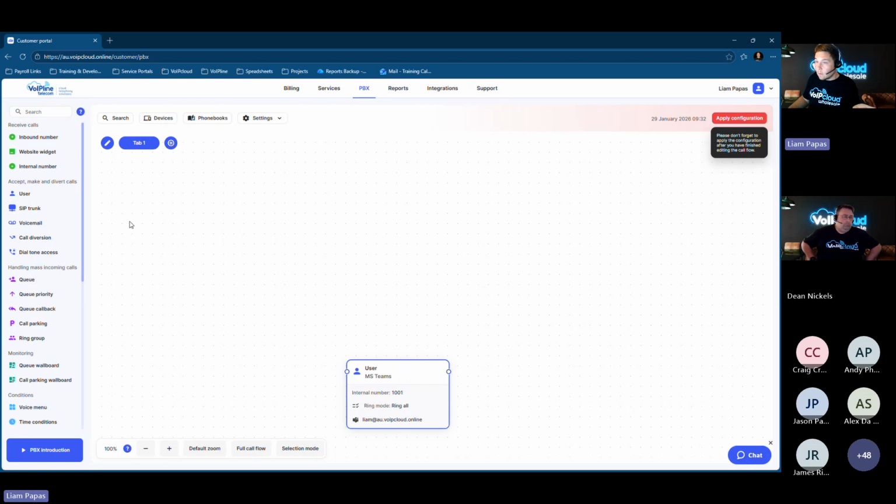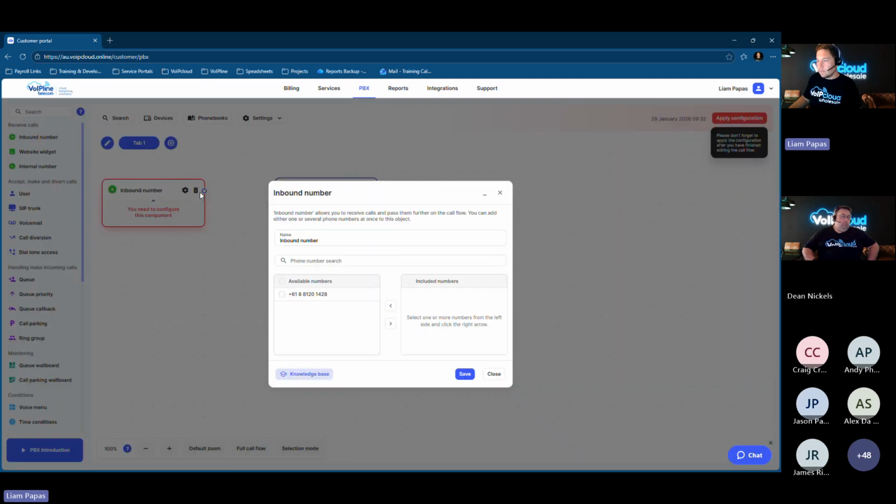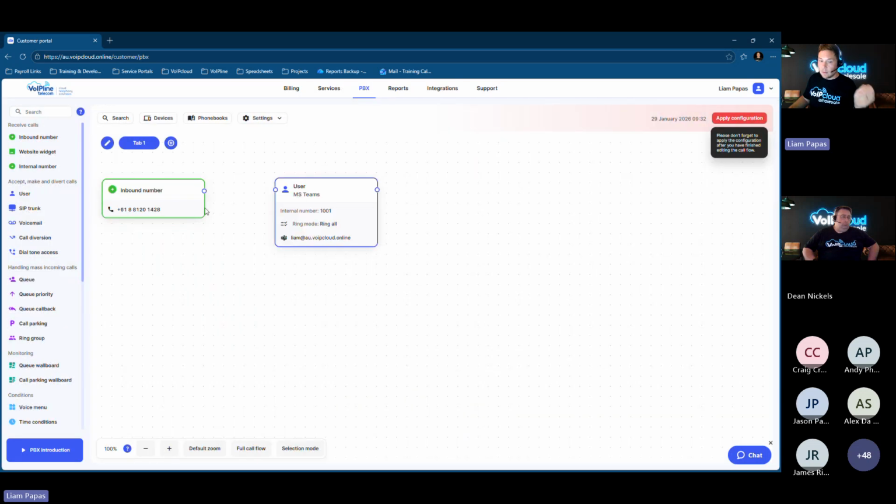To receive inbound calls, we have our fully equipped advanced hosted PBX system. So let's say we want to start routing calls inbound. What I'd start with is an inbound number. So there are a couple of scenarios. So let's do one where we just have one user and it's a dedicated number. So we'll say this number is dedicated. It's not a business number. If someone rings it, I want it to only go to this user.